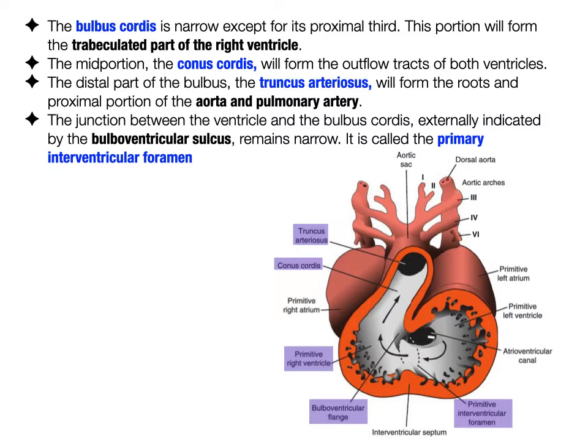Although the left ventricle and the bulbus cordis, that will become the right ventricle, are communicated, the junction is narrow and is known as the primary interventricular foramen. Okay, more or less where the middle black arrow is. This foramen will disappear in the born baby as soon as the truncus arteriosus divides into the aorta and the pulmonary artery. But by now there is only one outflow, so the ventricles need to be continuous for the blood to flow out.